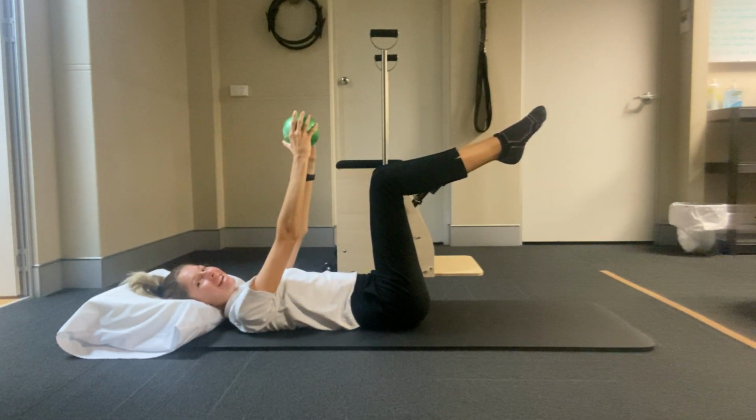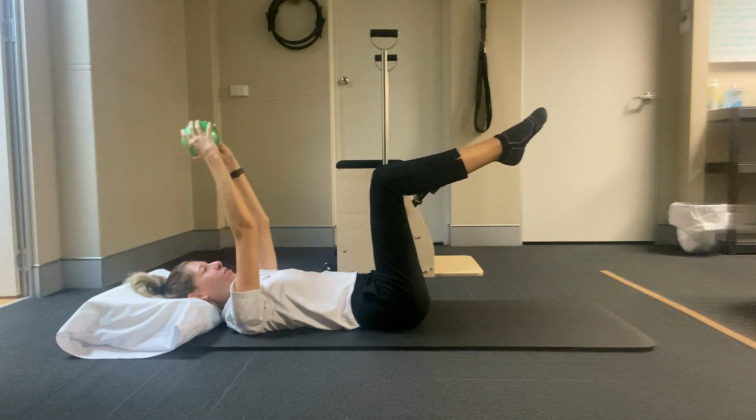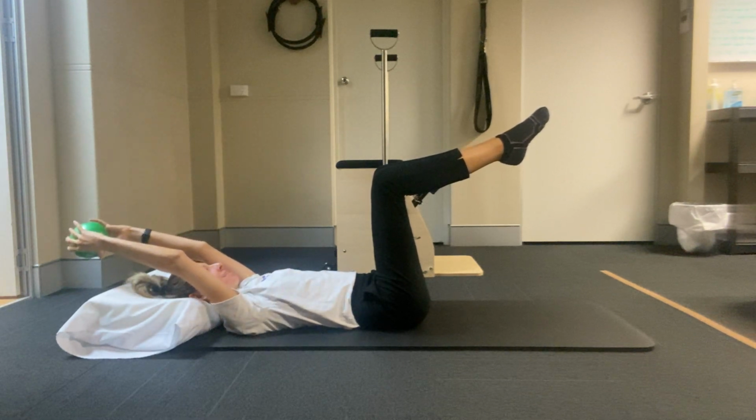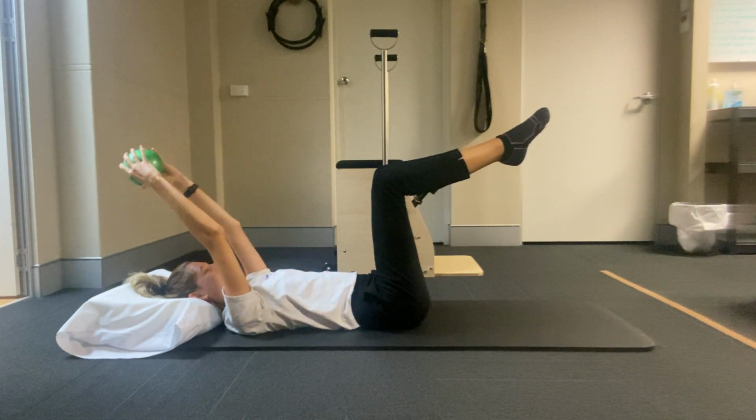Now you're probably starting to feel that heat building a little bit in the legs and the deep abdominals. So if you need to rest at any time, just pop those feet back down onto the mat and resume when you can.